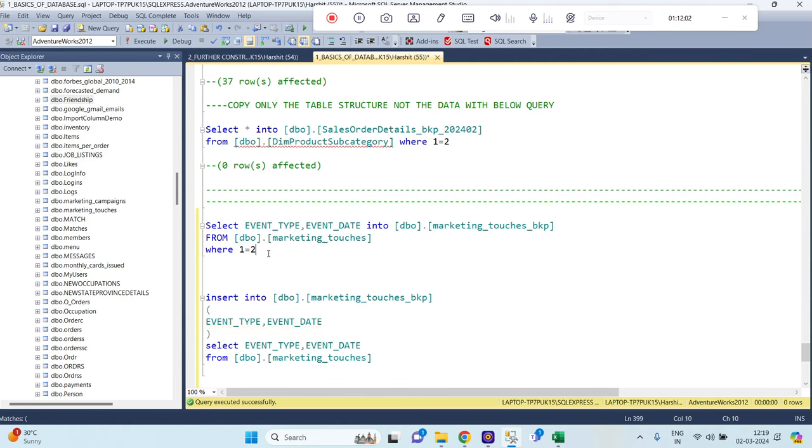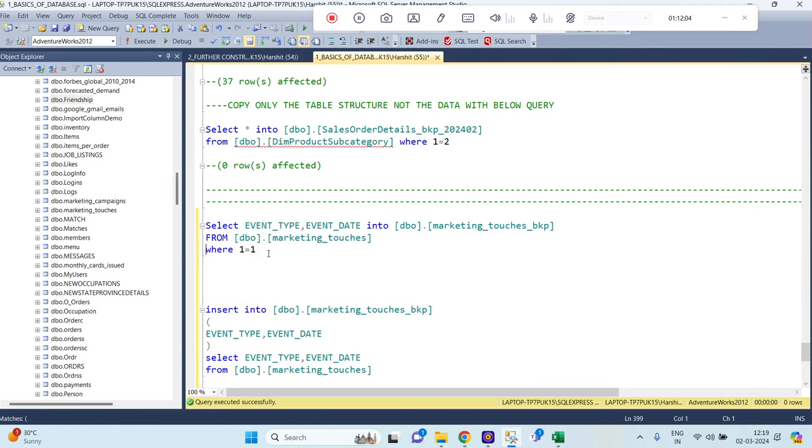Now 1 equal to 2 or 1 equal to 1, then from this marketing touches table, only these 2 columns will be available in this newly created table, right? But suppose in the marketing touches table, the other 2 columns have a constraint defined, then this will not be allowed, right?